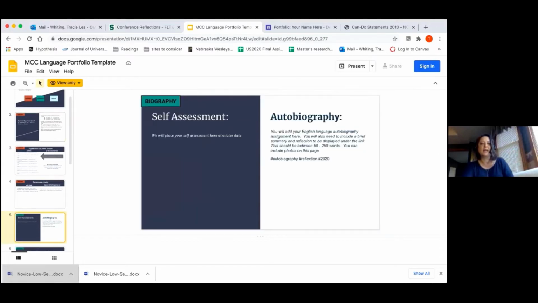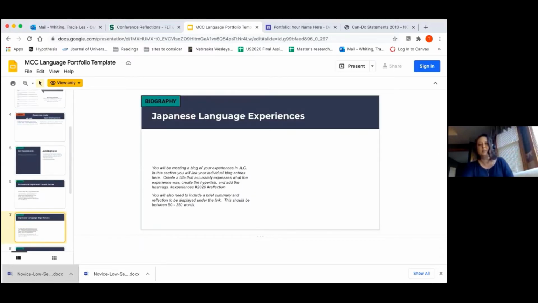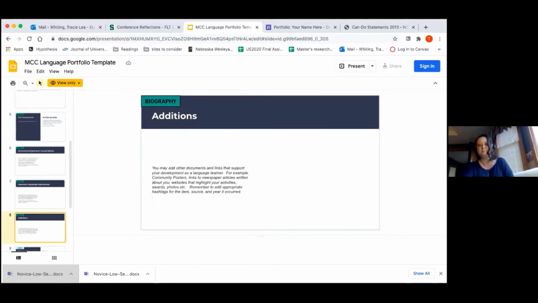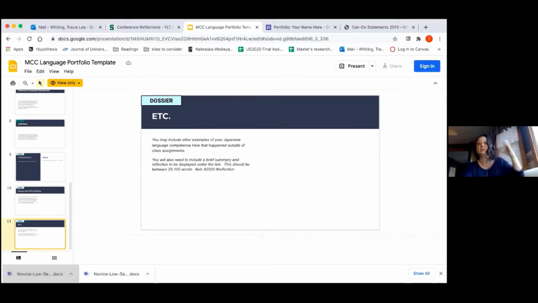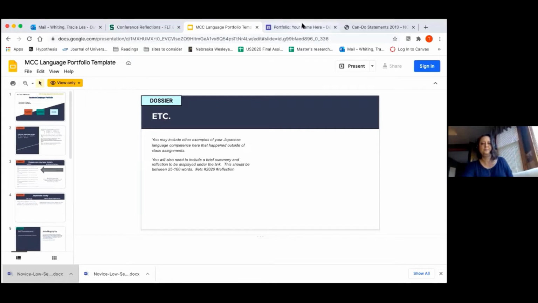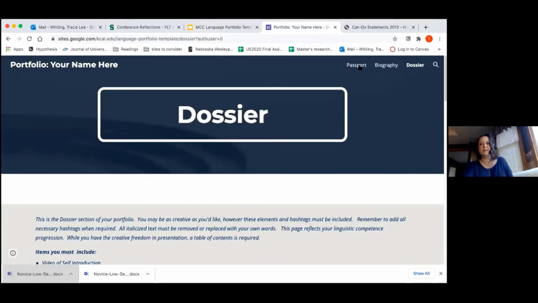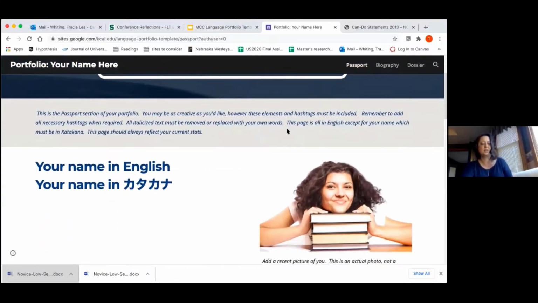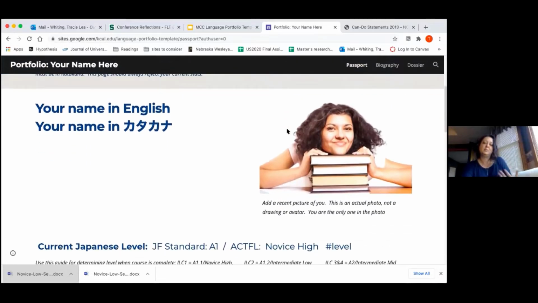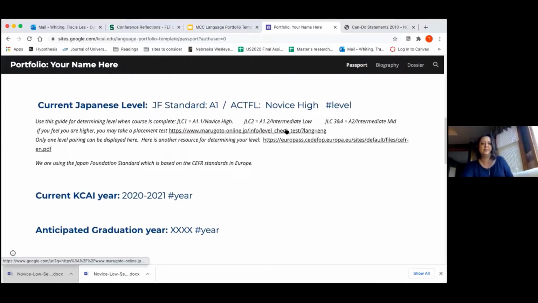This is for a community college community education program, so all of the students were adults planning on using this after studying Japanese, possibly as part of a resume that they would give to employers. Currently, this is what it looks like for my students at the Kansas City Art Institute. They have one on Google Sites, which gives them a little bit more control over what they're presenting.